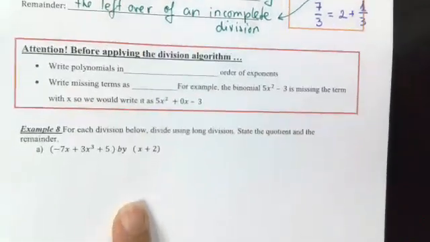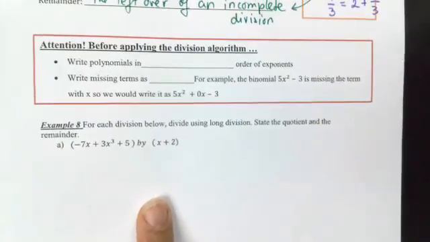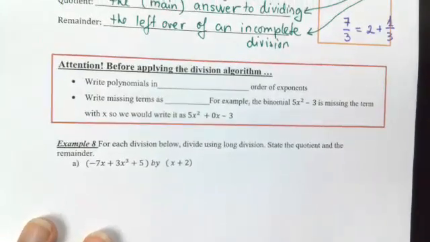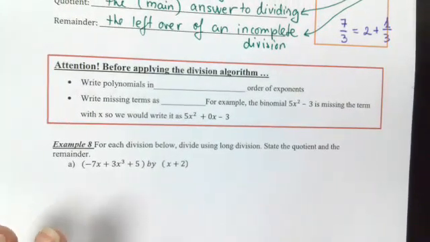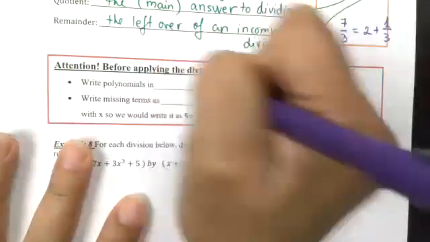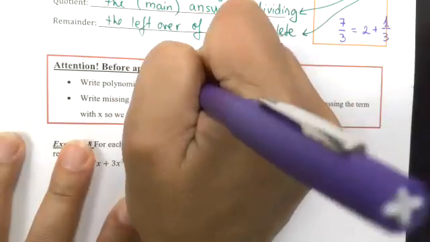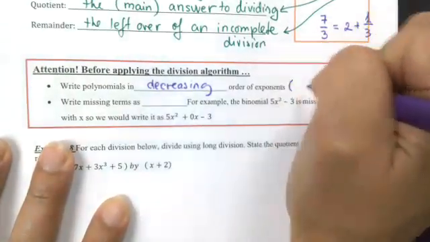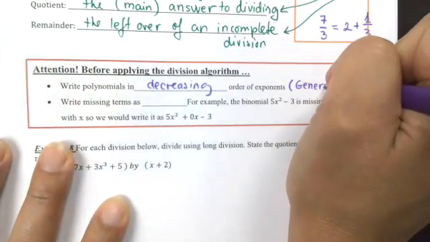Now, before we can actually learn how to divide polynomials, we also have to do these 2 things. We have to make sure our given polynomials are always in general form. That means from the highest exponent to the lowest exponent, because sometimes they're given to you scrambled, because you're learning about these algorithms, and you have to do that step first. So write polynomials in descending or decreasing order of exponents. This one, remember, is called general form.